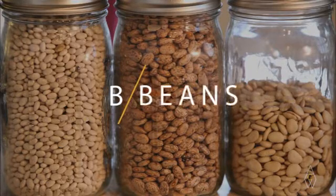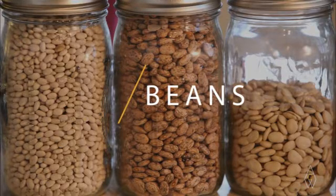The next one, beans. Beans are full of compounds that prevent cancer and slow the aging process. And they're high in nutrients, highest in fiber, and highest in resistant starch of all foods. So beans are low glycemic, high in nutrients, high in anti-cancer compounds, and they're high in protein. And they particularly contain plant proteins that do not raise IGF-1. IGF-1 is a growth hormone called insulin-like growth factor 1.